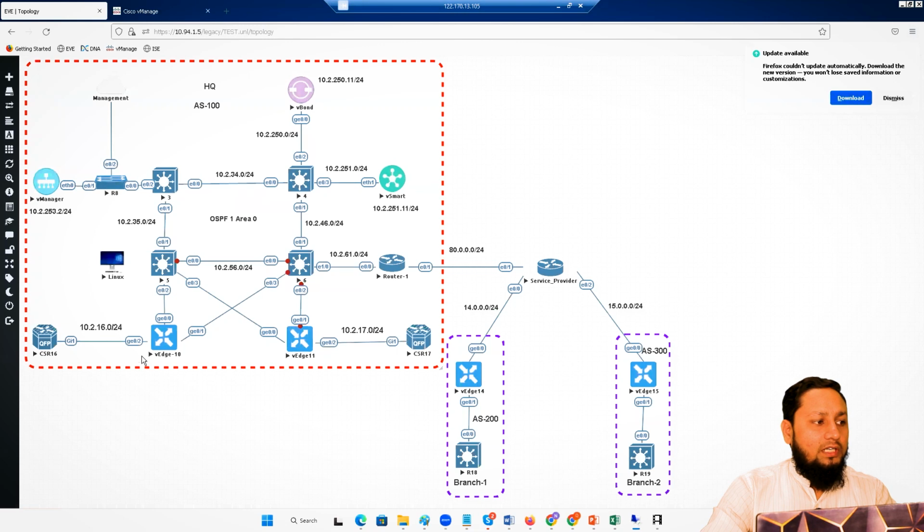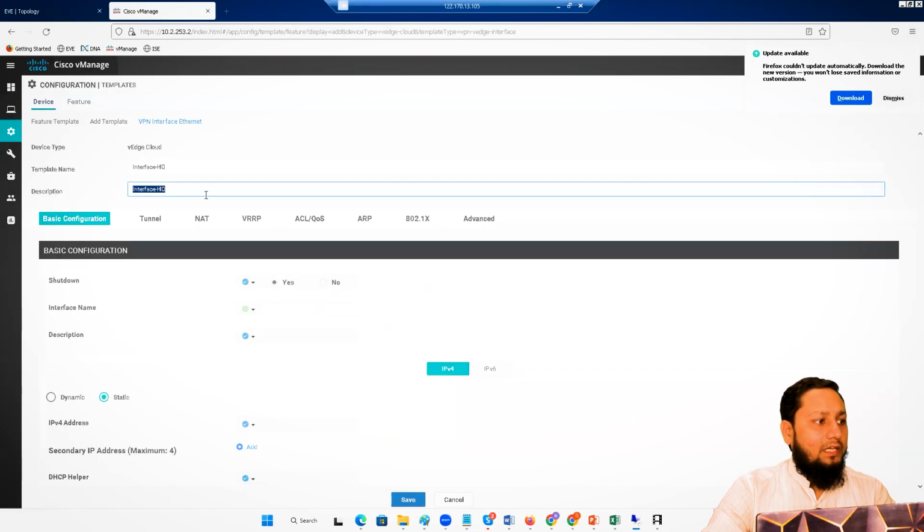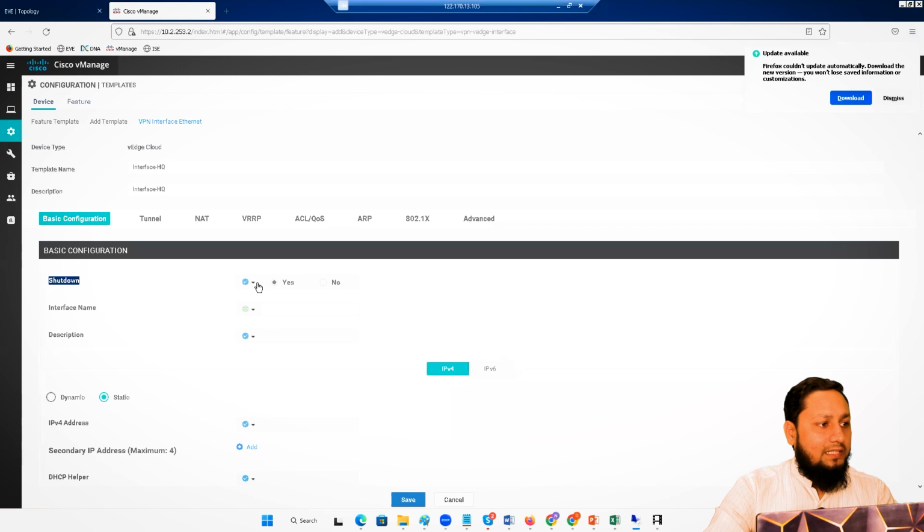Okay, I'll create only one single interface for both the VHs, and I'll use it in both. So as this is an interface, this is default. If I want to change anything, I cannot change it from here. I need to go in the global mode, and then I need to say no shut. By default the interfaces are shut down, so you need to change it to global and say no shut.